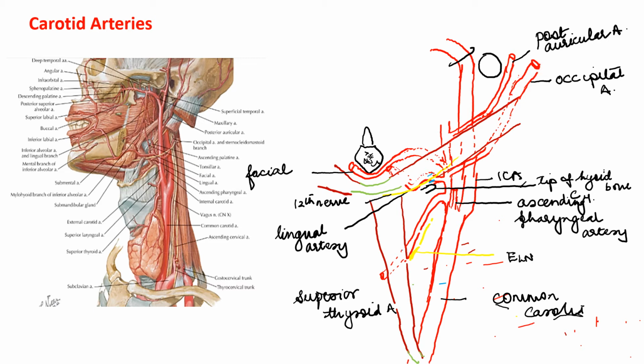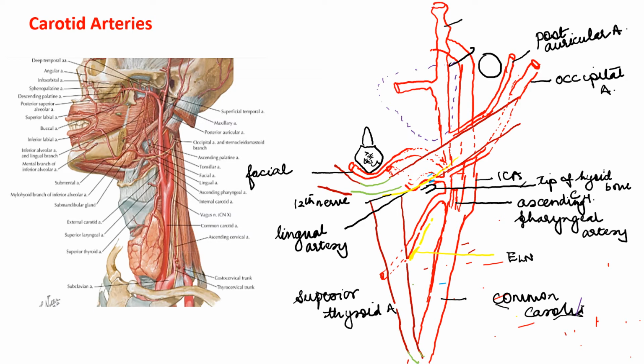Now, the external carotid artery has entered into the parotid region, right? This is the external acoustic meatus, this is the mandible, so it has come here, this is the parotid region. So now it enters the medial surface of the parotid gland. So somewhere here would be the parotid gland. It enters into the parotid gland through its medial surface, runs in the parotid gland and divides into its two terminal branches. One is the superficial temporal and the other is the maxillary artery.